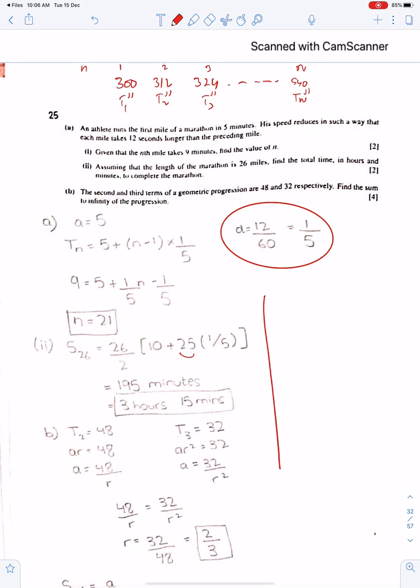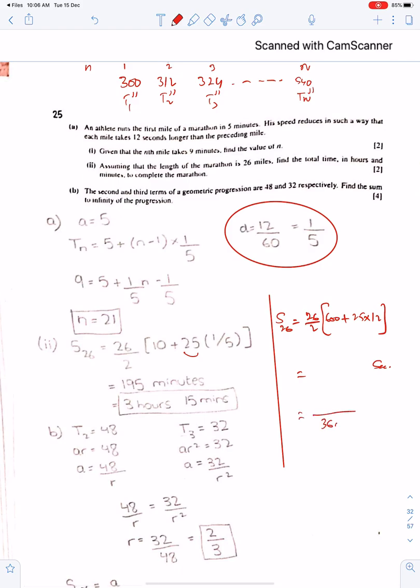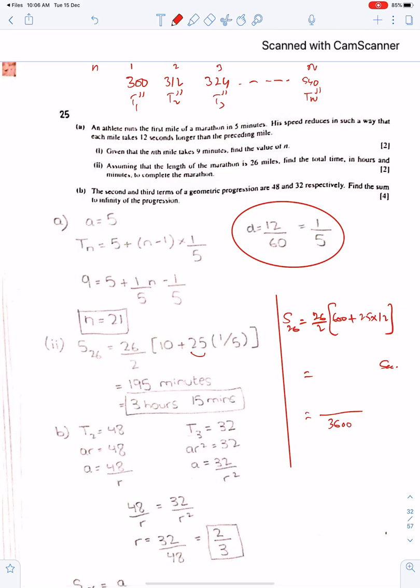You could also solve this question through that sequence which I have made over here. According to that sequence, this will be the way. 26 upon 2, 2A. 2A means 600, 25, and D is 12. You will get your answer in seconds. Then you just need to divide your answer by 3600 to get the answer in hours. Then you will get 3 point something, like 3.25 most probably. So this means 3 hours, and 0.25 into 60 to convert this into minutes gives 15 minutes. So 3 hours and 15 minutes. You have the option, you can use any method.